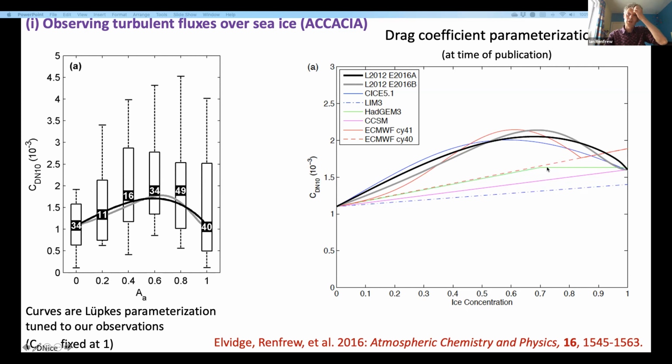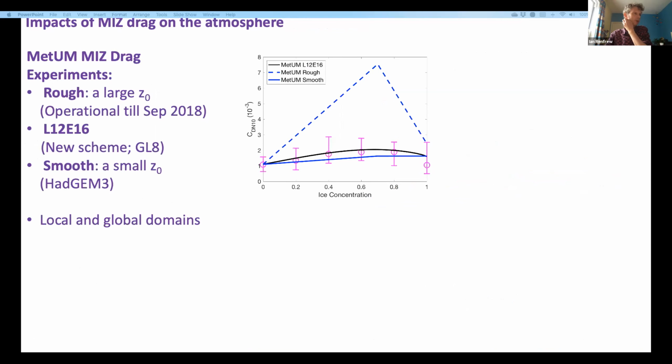But other modeling centers such as the Met Office and the climate CCSM, the US climate model, just didn't have this peak. So how important was that? Well, we decided to do some model sensitivity experiments, and this is using an atmosphere only model. It's using the Met Office unified model, which is their model used for operational weather forecasting, and it's also key part of their climate model, so part of HadGEM3, for example, and that family of climate models.